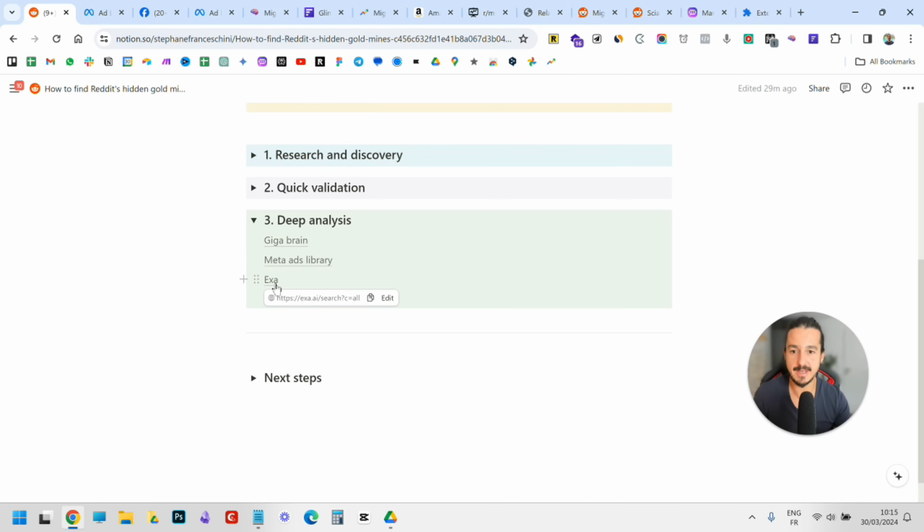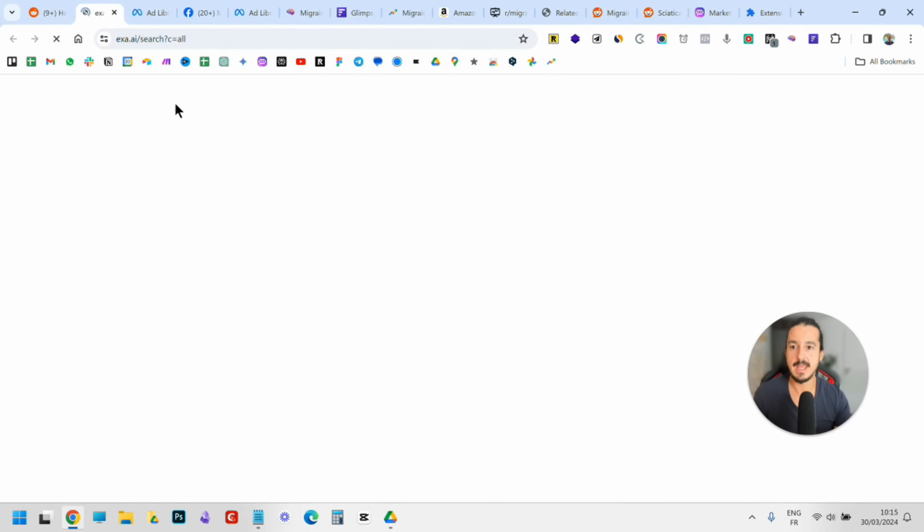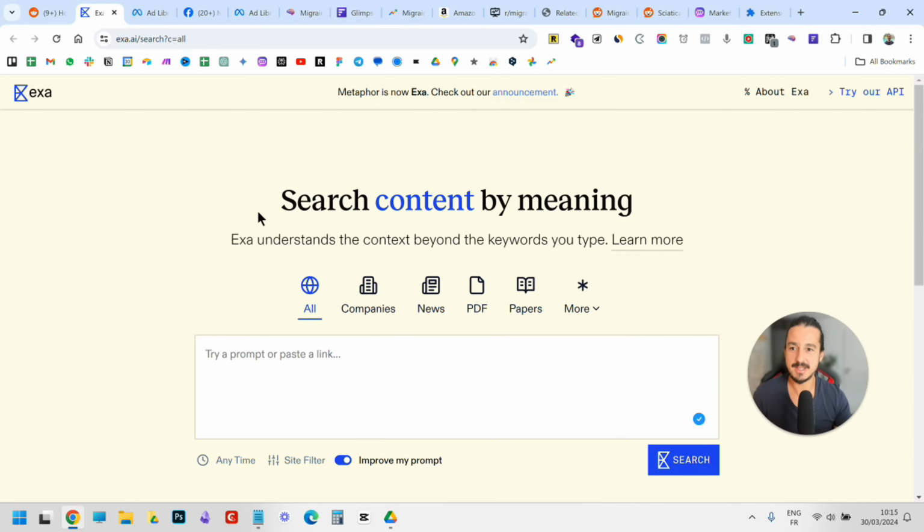All right, let's go to the next one, which is Exa. What is Exa? That's the newest one, I think. I found out about it like three days ago, so I'm not completely familiar with it. But what it does is understand the concept beyond the keywords you type. If you are technical, it uses, I think, a vector database to associate the meaning of words rather than simply associating words.